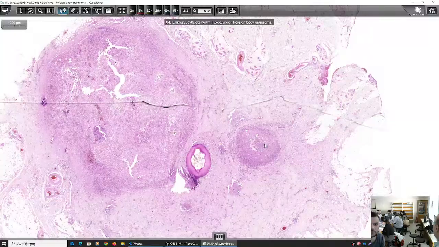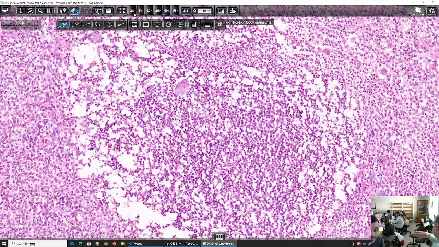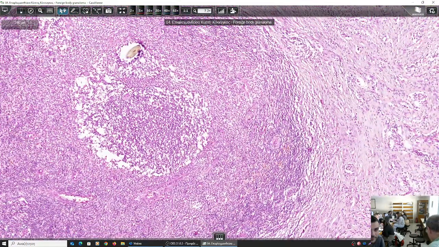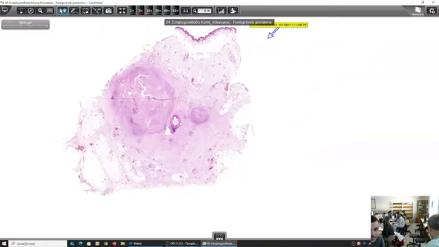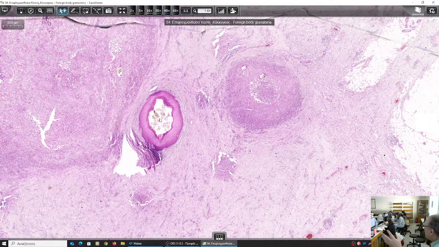Excellent. When we have inflammatory cells with a nodular configuration, if they are B lymphocytes, how is it called? Lymph nodule, lymphoid follicles. If we have other inflammatory cells, this is called a granuloma. So what are granulomas? Granulomas are nodular aggregates of inflammatory cells, not B lymphocytes. In that case, they are called lymphoid follicles.